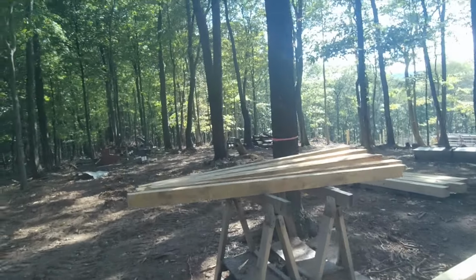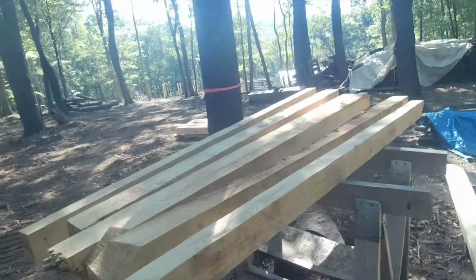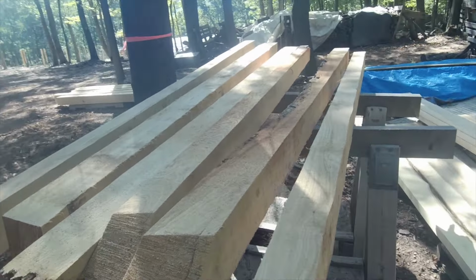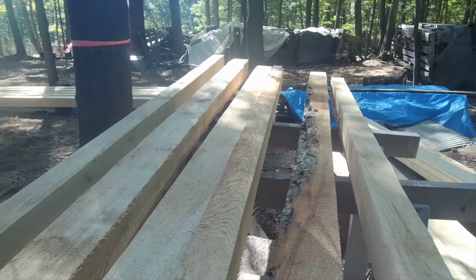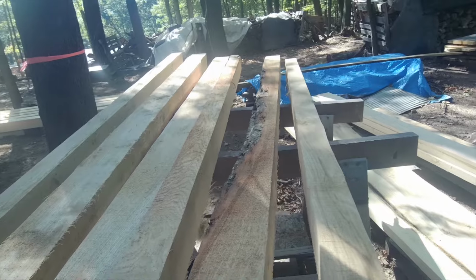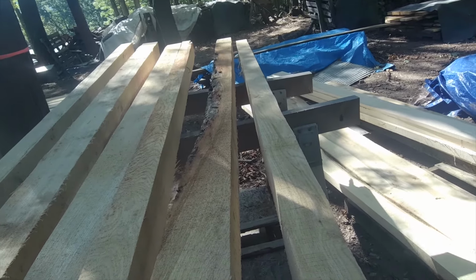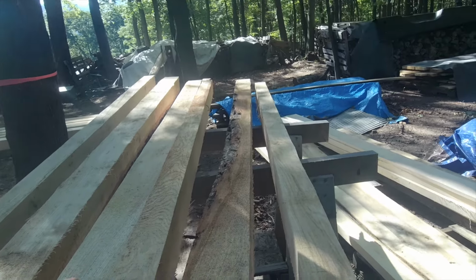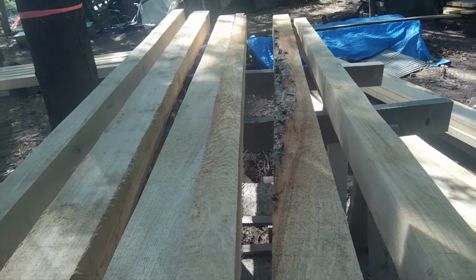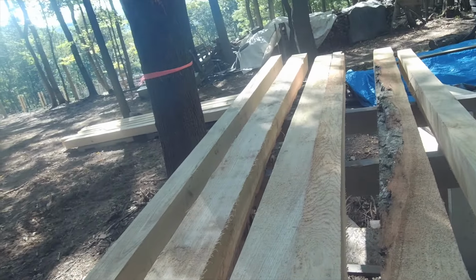Jeez, freaking rock. All right, well, I got 3 4x4s. Two of them have some bark on them. That's all right. And then I got 3 3x4s. So halfway there. This one has bark on it. I don't even know if I can turn this one. Anyways, that one's got bark on it too. I mean, that doesn't matter.